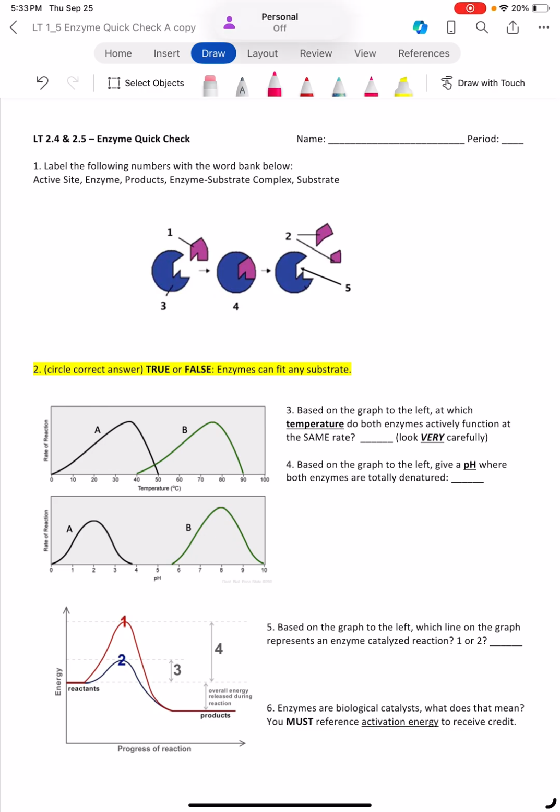Hi students, so I'm going to quickly go over this enzyme quick check. Obviously there are two different versions, but you should be able to navigate whatever version you have because the order is just slightly different. It's the same thing. So this enzyme quick check measured, do you know what an enzyme does? Can you follow a diagram? Can you analyze a graph based on enzyme activity?